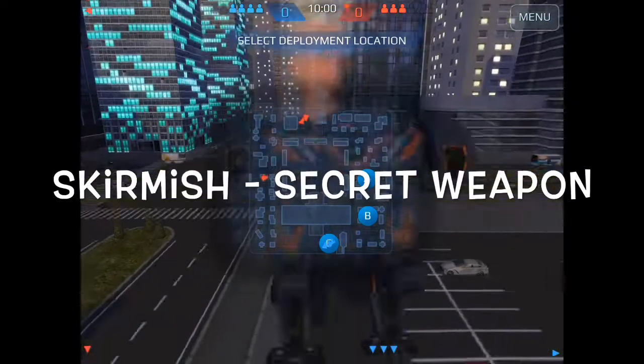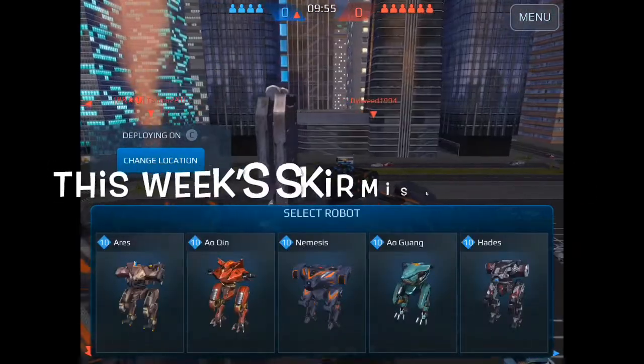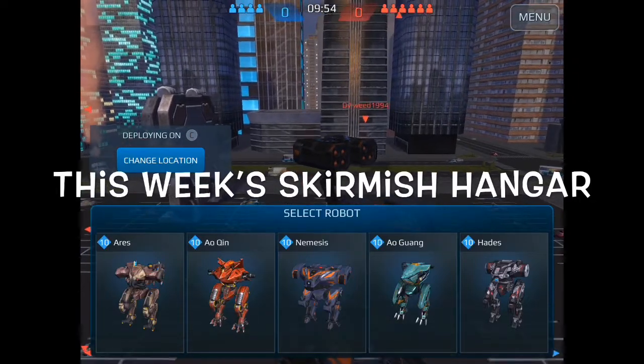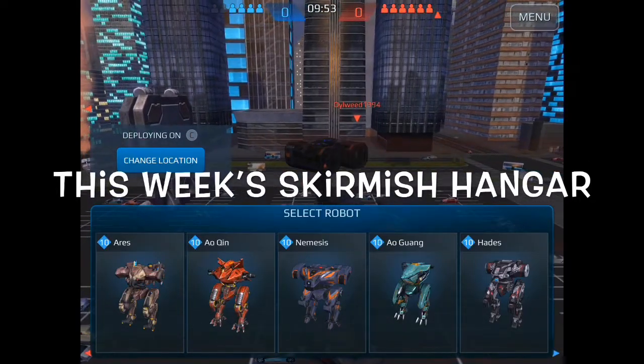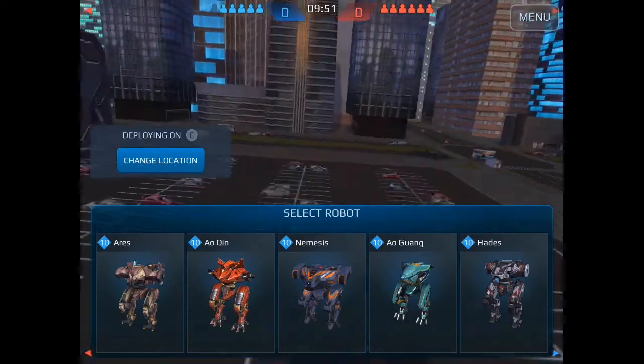Here's a look at this week's skirmish. I'm going to call it Secret Weapon, and you're definitely going to see why. Here's the hangar for this week. We got an Ares, an Ao Quinn, a Nemesis, an Ao Guang, and a Hades. And I may be saying those Dragon Bot names incorrectly.